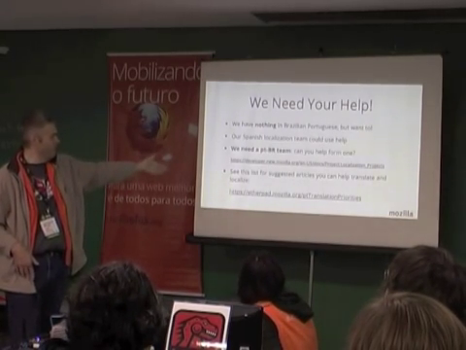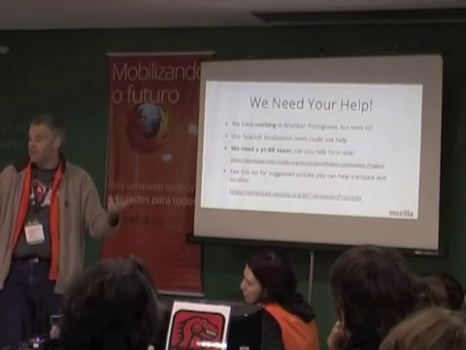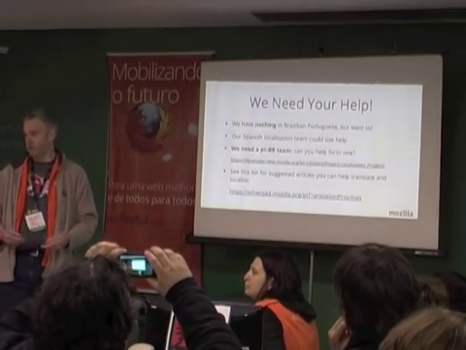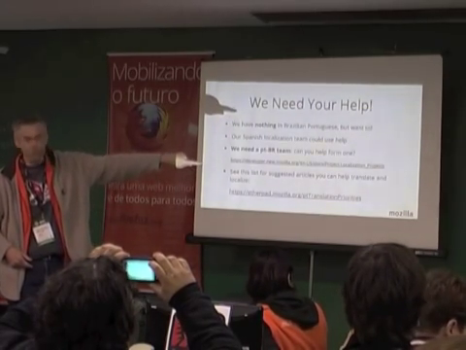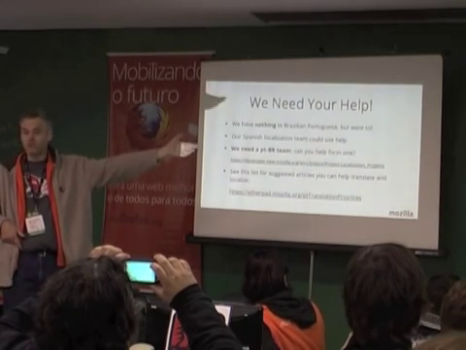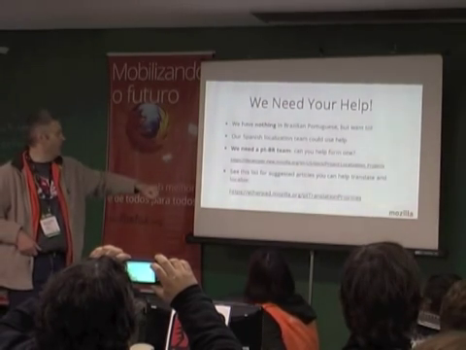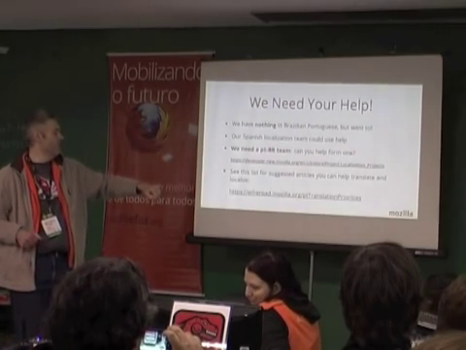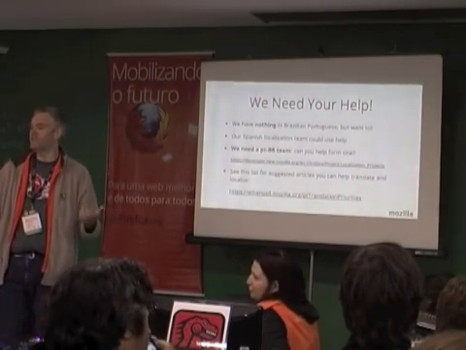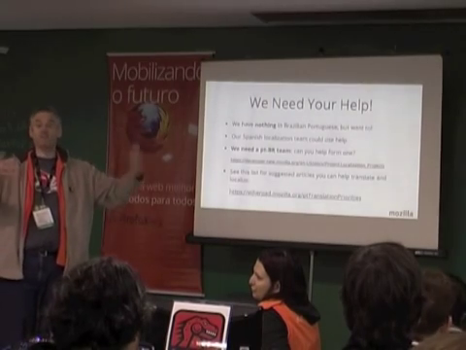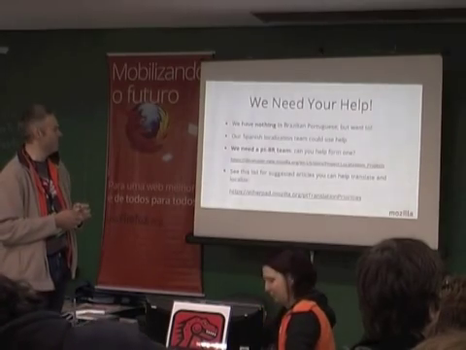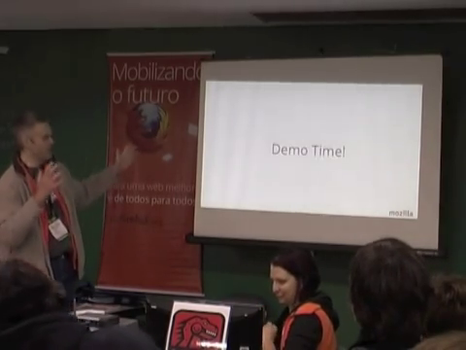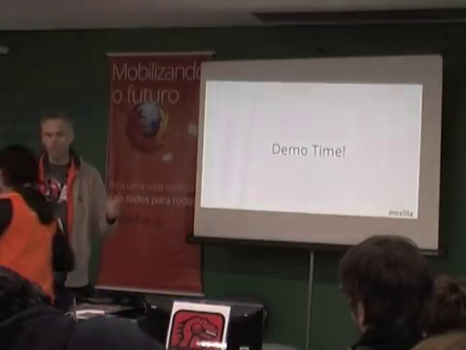We have a page which is a list of articles that we think are among the most important to get translated. We have a short URL for that list over here on the chalkboard so that you can go there and take a look. Basically we thought it would be helpful for you to have an advanced list of places to look for documentation that would be useful to get translated. Let's go on. So demo time. I'm going to do a very short demonstration of what the software looks like and how it works.